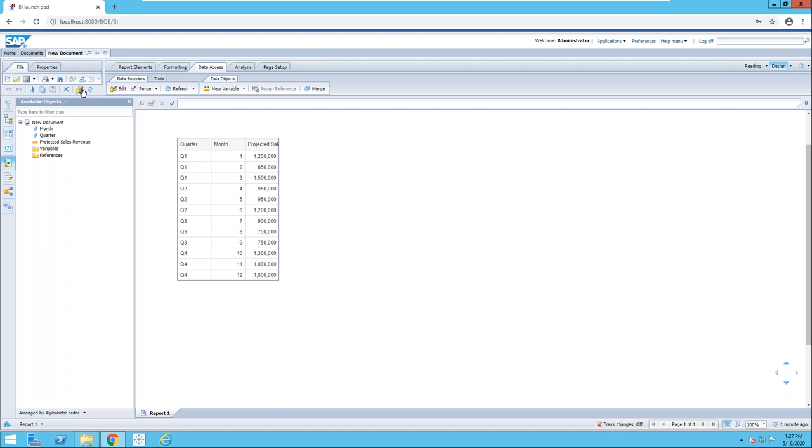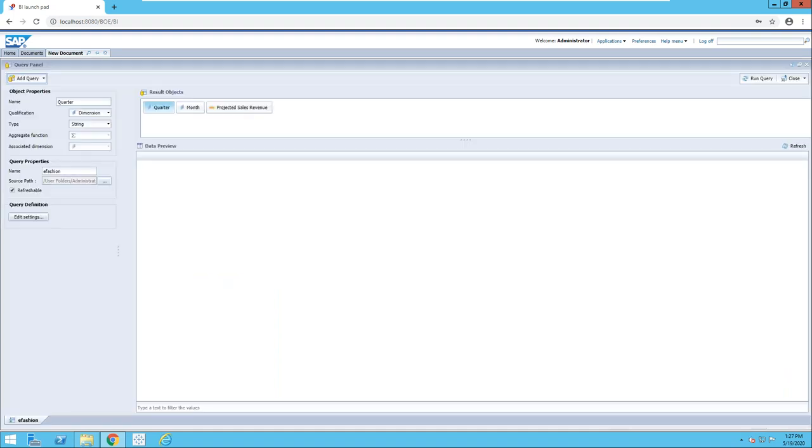So let's go back to the query panel. And you notice in the upper corner is add query. We can also add one at the bottom, but they don't have that. And here's all of your different sources. From a universe, I can go back and add another Excel, a Freehand SQL, or text. I get a lot of customers that like to turn that feature off. They don't like users using Freehand SQL to bring in data. There's an argument to be made both ways. Webi fully supports it. Just be aware of that.